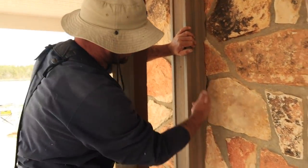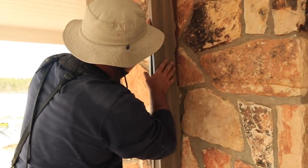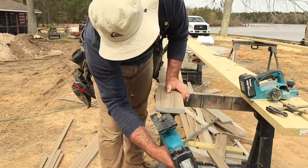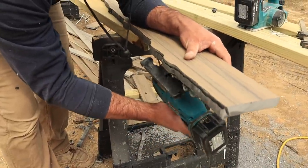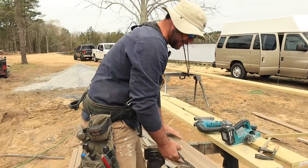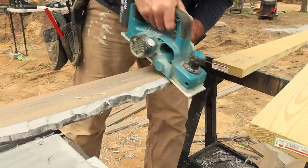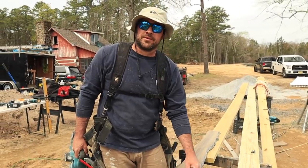The hard part about scribing is when you scribe, you're only touching one part of the stone. The shape of the stone goes back, so you're hitting parts of the stone that you need to take material out of. I'll show you a couple of ways I go about that. Take your jigsaw upside down, put it on an angle, and just cut it out — as you can see I'm relieving some of the material on the back for the stone. I was able to relieve some more material on the back but still need to do more, so another method I'll use is my planer. The trick is don't go too much because you only get one shot at this cut.